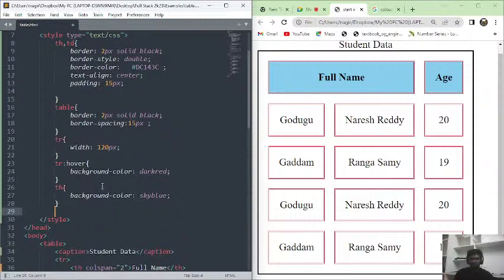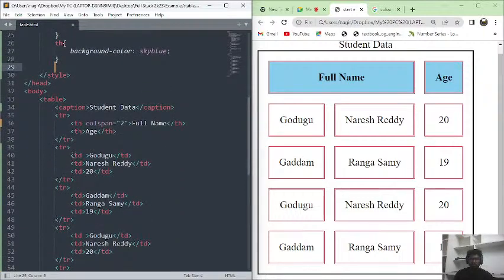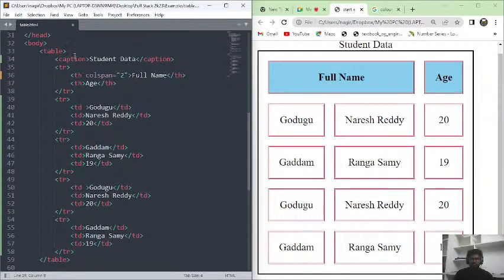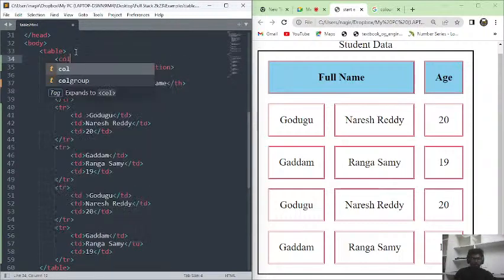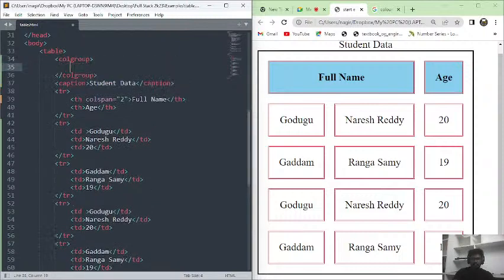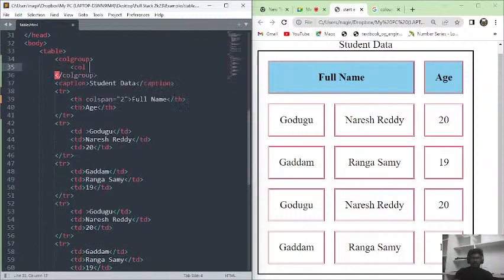For that you have to give one more thing here: colgroup in the table tag itself. Within that column group, you have to open the col, and then give the span. So you are going to merge the first and second column, right?